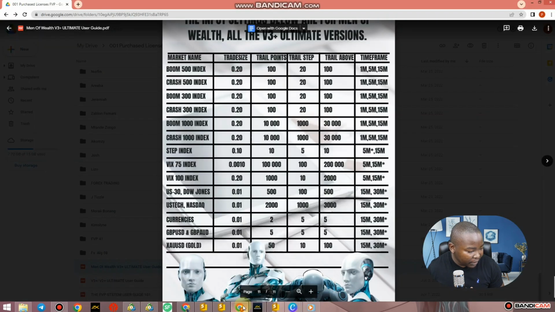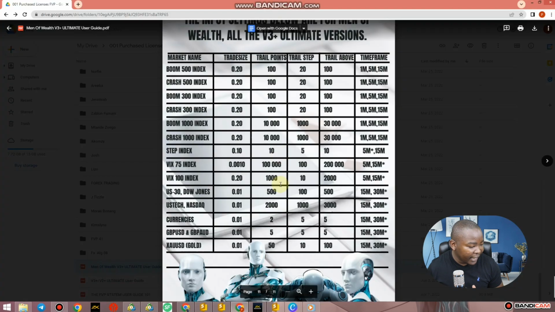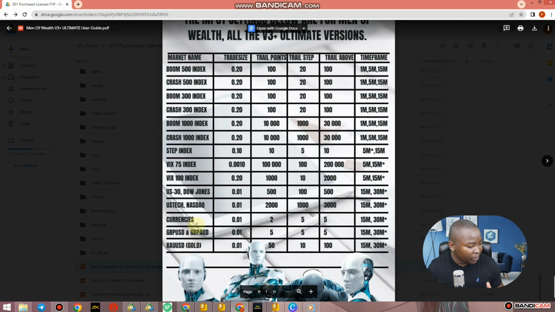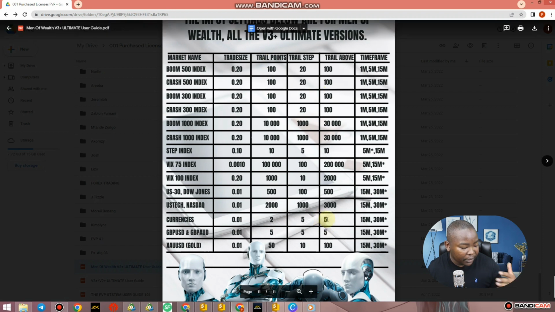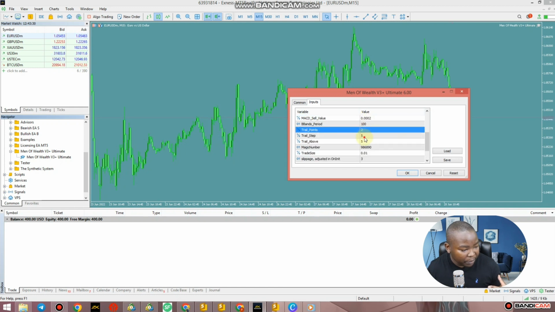So remember what I've said. We're trading, this market is Euro USD. You have to go to the guide every time before you attach the system to the chart. And right now we're on a chart, and we're looking at the settings for Euro USD. So Euro USD falls under currencies. I'm going to use 0.012 for your trailing points, and 5 for your trailing step, and another 5 for your trailing above points. So it's still the same thing as there. There's a trailing points 2, trailing step 5, trailing above there.